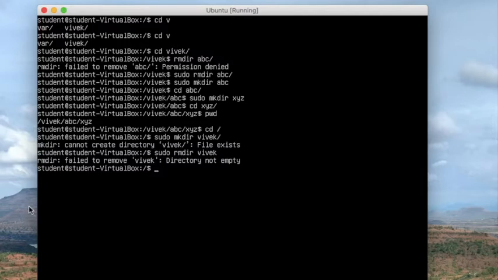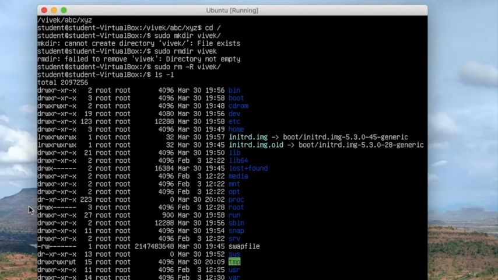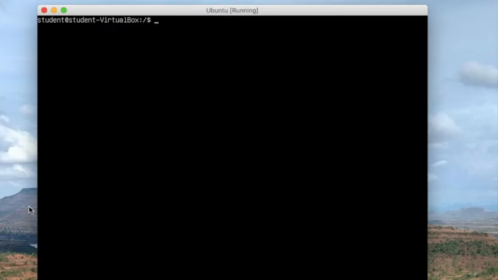So now we can use sudo rm -r vivek. Now the directory is deleted. ls -l. See, now the vivek directory is deleted. And the last command is clear, which will clear the screen.